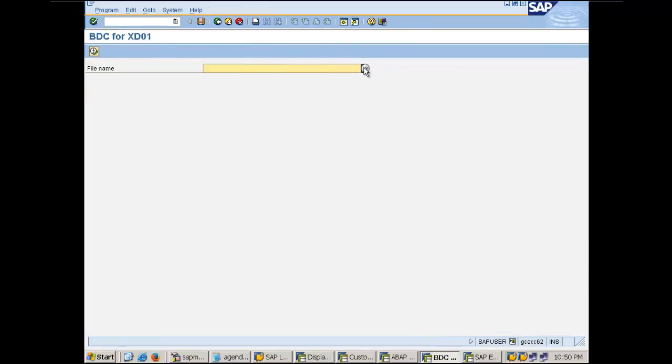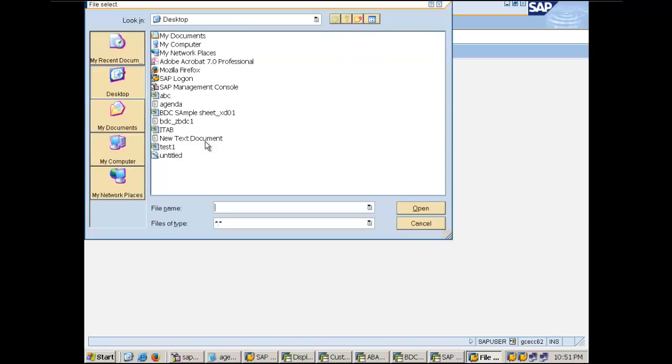So now you can see that we have this F4 symbol here. If I do an F4, so this function module would be called and you will get that browse kind of pop-up which you normally get during your web pages while you're trying to upload anything. We'll just wait for a few seconds because a lot of things are being called for the first time, so system will put that in the buffer. So now you can see this looks good. I didn't do anything, SAP has provided it.